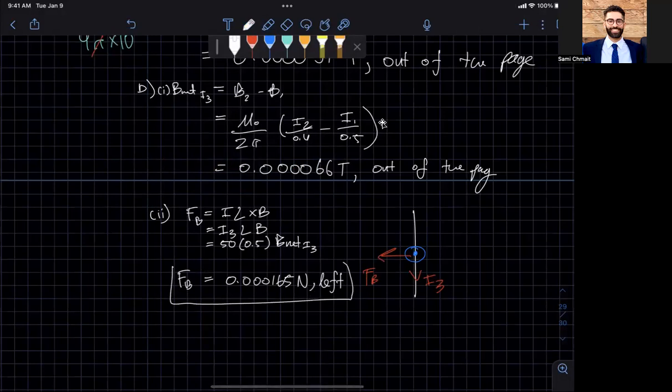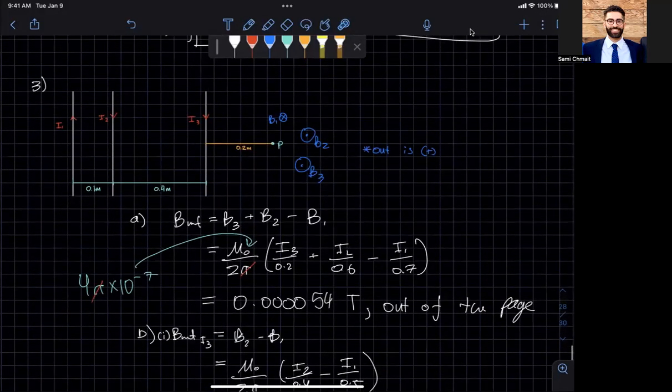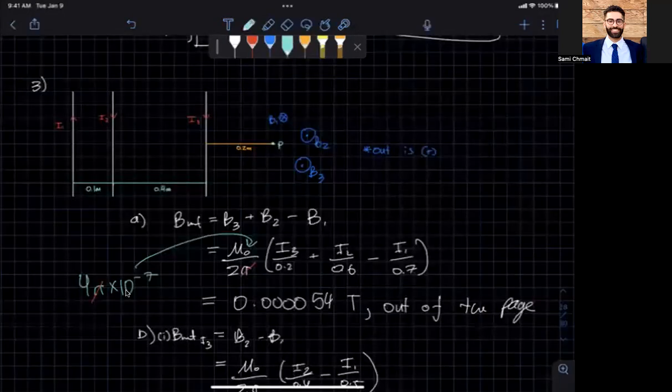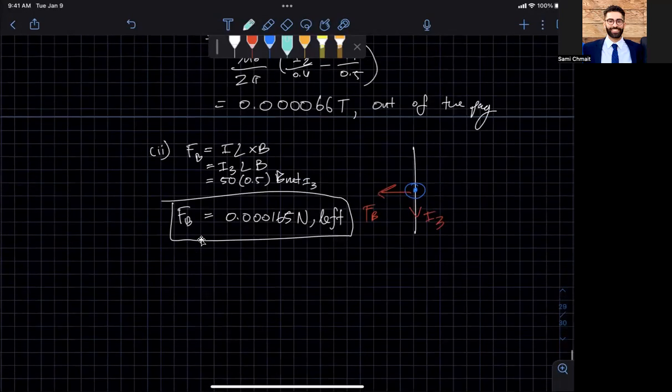One second. Ooh. Okay. Pausing the recording. Okay. And sorry, I forgot to write this in the question. The length of the wire, so L, is equal to 0.5. Yes, the length of the wire is 0.5. So I'm going to write that big up here. L is equal to 0.5 meters. Sorry, I forgot to write that. And that means this L, this guy right here, is equal to 0.5 meters. Sorry about that. Okay. Any other questions on that one?